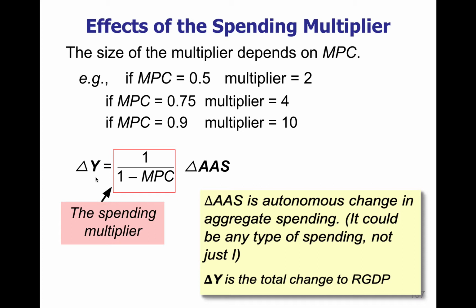Now, this is typically done by the government. Government, of course, can spend new money. They can create money through the central bank. They can also borrow money through bonds. Or Congress, of course, can do deficit spending, of which they would have to create the money to do that. This new spending by the government would be delta AAS, or change to government spending. So if the government decided to spend $1.9 trillion and there was an MPC of 0.9, that gives us a multiplier of 10. Then if we multiply those two things together, that would tell us how much real GDP would change due to the increased government spending.